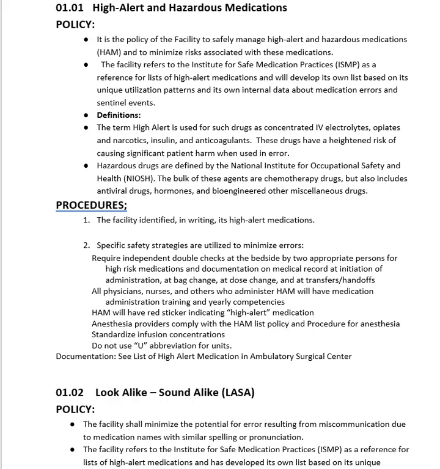So, exactly what are high alert medications? The term high alert is used for such medications as concentrated IV electrolytes, opiates, narcotics, insulin, and anticoagulants. The reason these drugs are singled out, they have a very high risk of causing significant patient harm when they are used in error. Hazardous drugs are defined by the National Institute for Occupational Safety and Health.